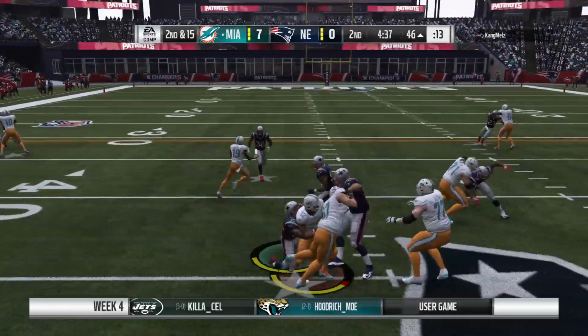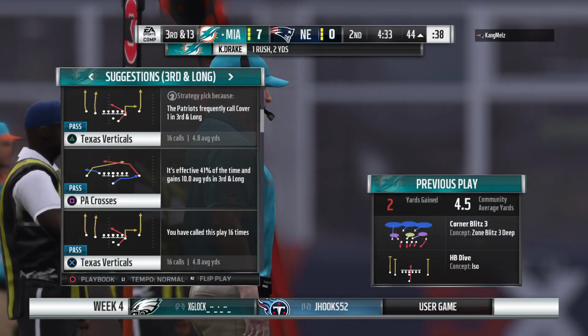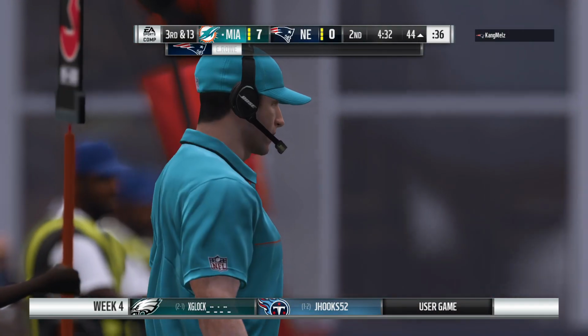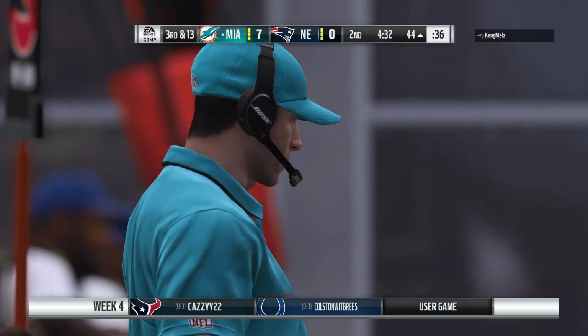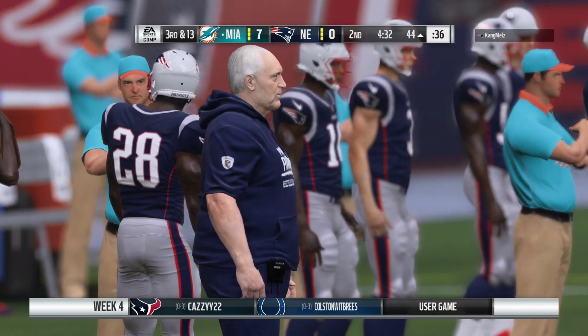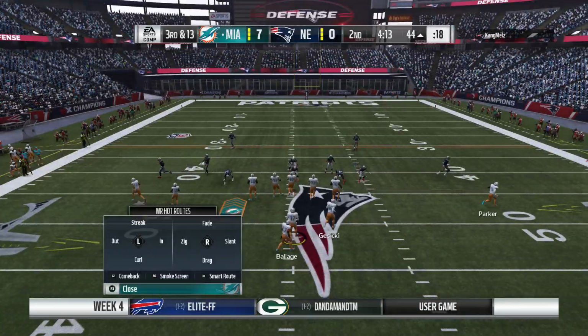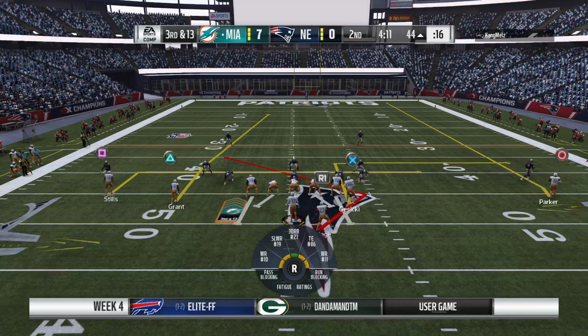Tannehill hands to Drake. He'll get only a couple down to the 44. Well, they had that one sniffed out. Excellent run blitz. Stopped that one for a short gain. What makes a good run blitz a good run blitz? The ability to stay on task, to follow up your assignment, go to the gap you're supposed to cover, and not be deterred by anything else.